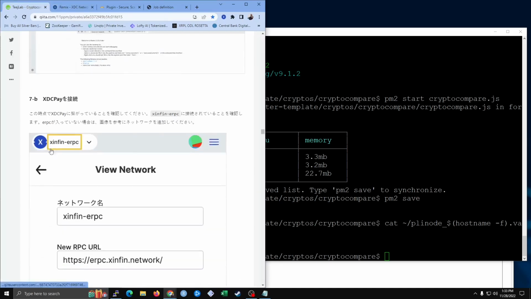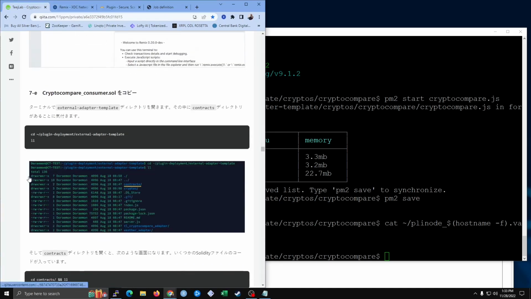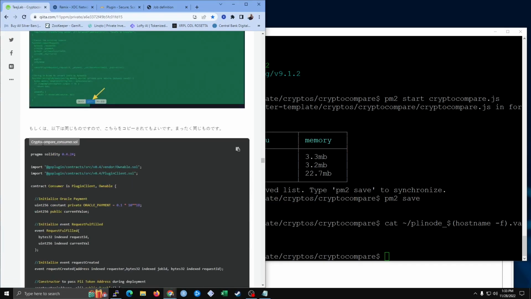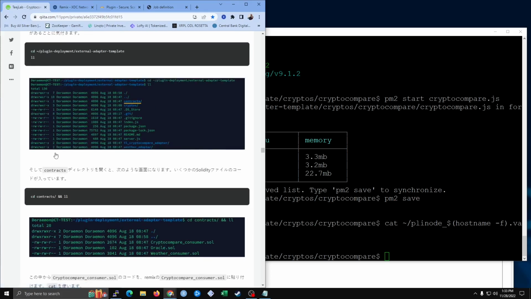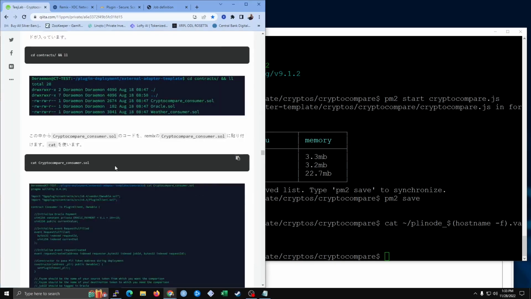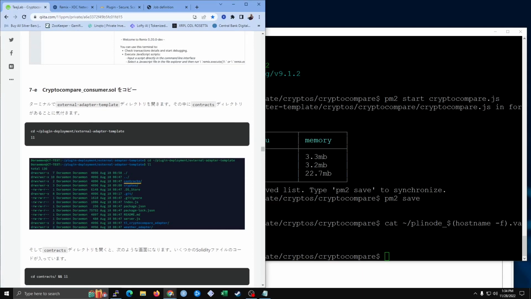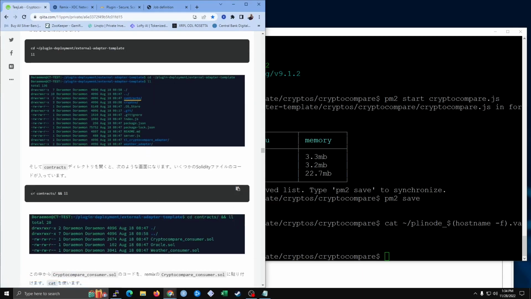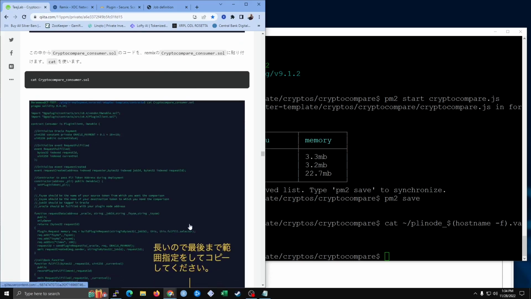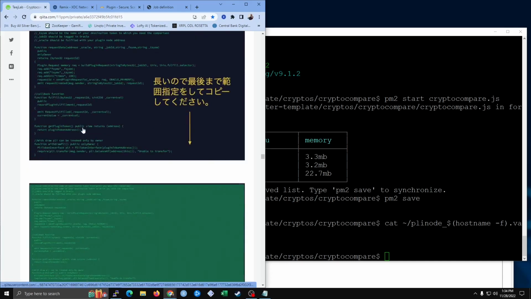You can get the code in 2 ways. If you scroll down on this guide, you can get the code here at cryptocompare_consumer.sol, or you can scroll back up and in your VPS, type cd and then copy and paste, then type cd contracts and then type cat cryptocompare_consumer.sol, and you will be able to see all the code that you need for this job.